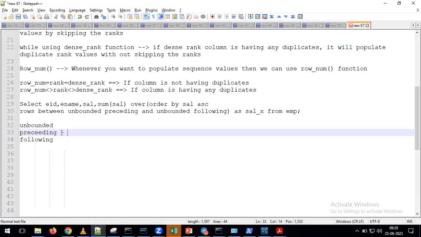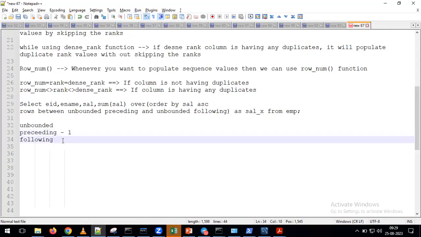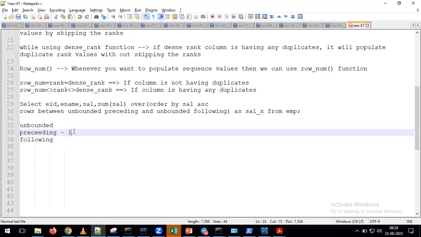With the current record, how many previous records do you want to consider as part of the summing operation? For example, if for the current record I want to take only the previous one record, then instead of unbounded, we give the value 1 for preceding. If I want the current record with the previous two records, how many previous records do you want to consider? 2, so we give 2. If I want to consider the previous 3 records, we give the value 3.